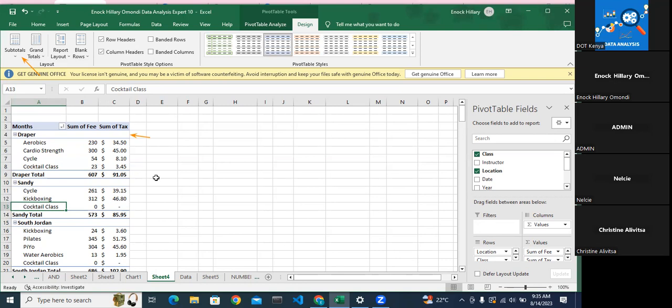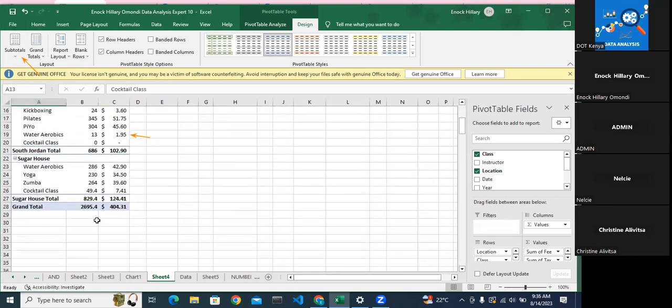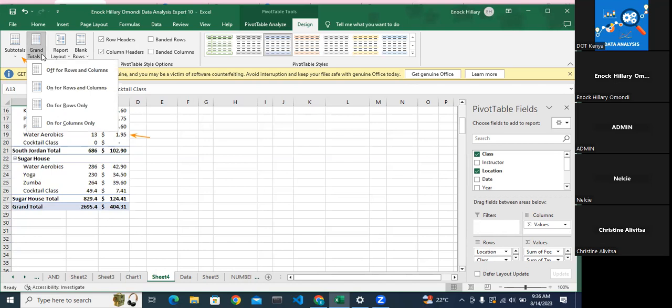Then we have the grand totals. Scroll down a bit, Enoch. So the grand total is there. Someone has to go down to see the grand total, but that may not be the case. Maybe you want, from the onset, someone to be able to tell this was the grand total for sum, this was the grand total for tax. So how do you go about it?